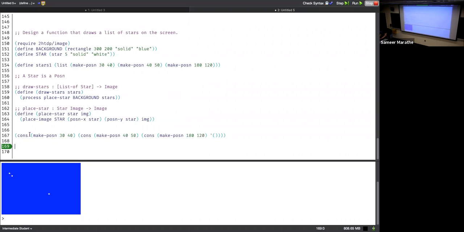what happens here if I run this? Eventually this gets replaced with place star, sorry, that was place star.